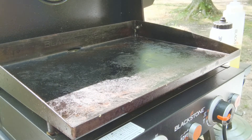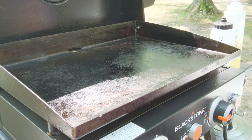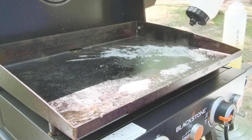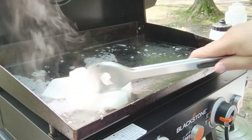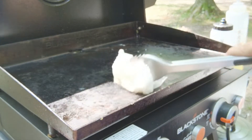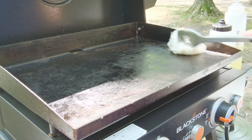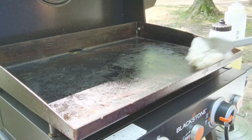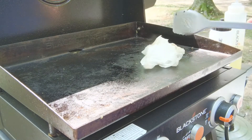There are still little pieces of egg here and there — this is definitely the reason why egg will frustrate you, because you want your nice clean griddle and eggs like to hang out around the corners. Just put a little bit of steam on there. Steam is the best way to clean just about anything; that's why steam cleaners work so well for floors. And I know some people say don't put water on your griddle, but if you're doing it hot it's not gonna rust — it's gonna evaporate and dry out, and you won't have any rust problems.